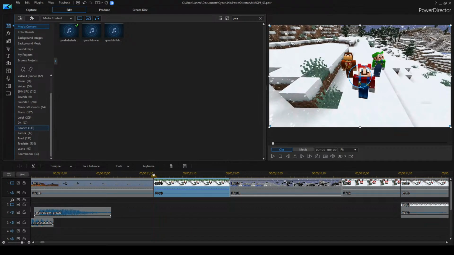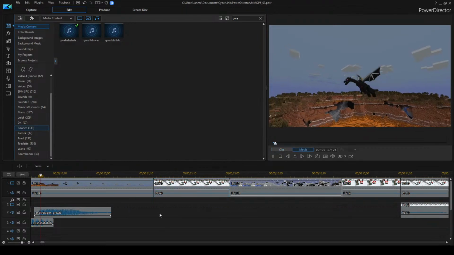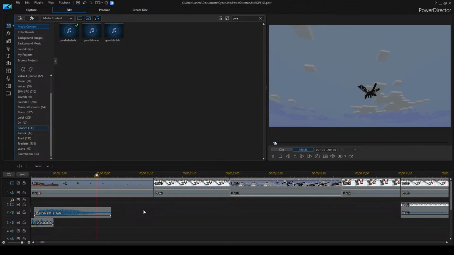Desktop volume is a little loud. Okay, let me handle that. I think that's this. Does this help a little? Is that better? I think that handles that.